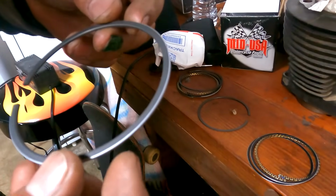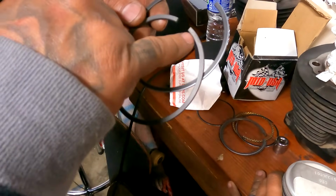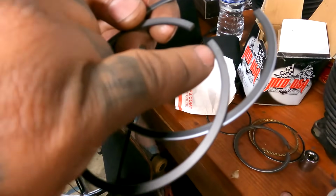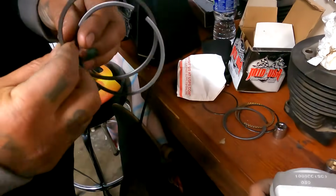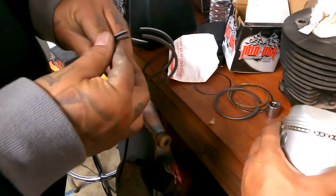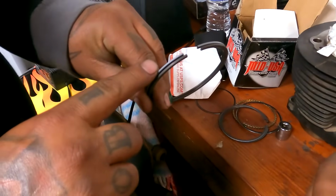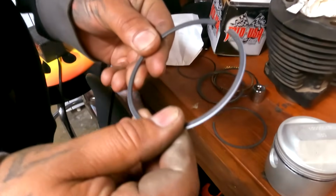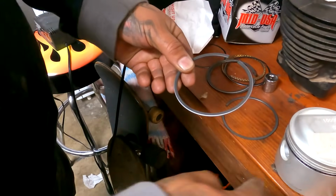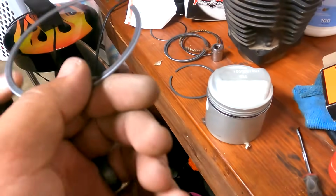So this first one is sandwiched, right? Yeah. Let me get that. You'll see different markings, like see that 30,000 right there? That's how you know that's going to go up. And then you've got your two different colors. So the dark one's going to go on the top. It's your fire ring. And this one with the 30,000 facing up is going to go on the next ring land. Okay, gotcha.